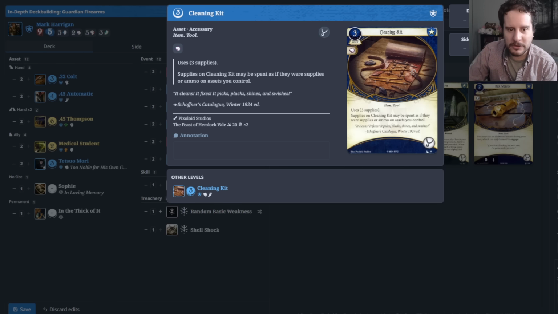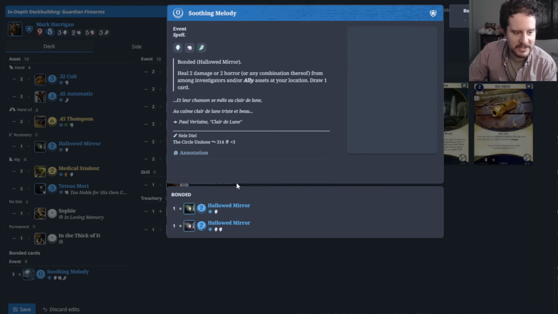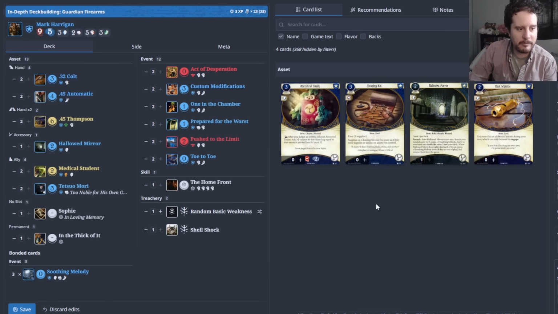So what we're going to do is, I think we still want the Hallowed Mirror. Hallowed Mirror is going to give us Soothing Melody, which is going to allow us to heal Mark Harrigan and also heal our allies. You could also put in Guard Dog with this sort of thing. But I think even just keeping Mark Harrigan's weakness under wraps.